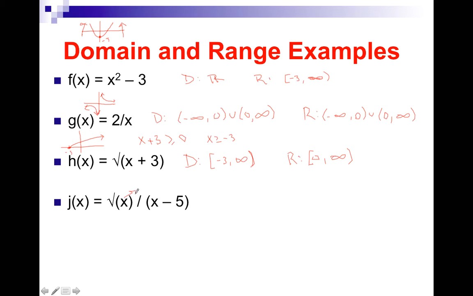So this piece here says x greater than or equal to 0. But this piece here, because it's in the denominator, x cannot equal 5. So if we set up our domain, we need greater than or equal to 0. So we can start at 0. If I said infinity, I would be wrong because I can't let x equal 5, and that would be included. So I have to go up to 5, and I have to jump over 5, and then go to infinity.